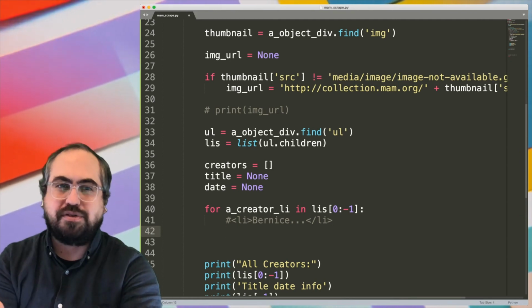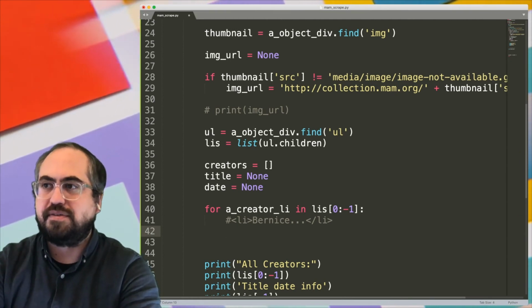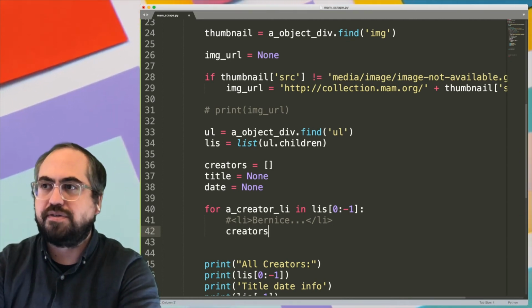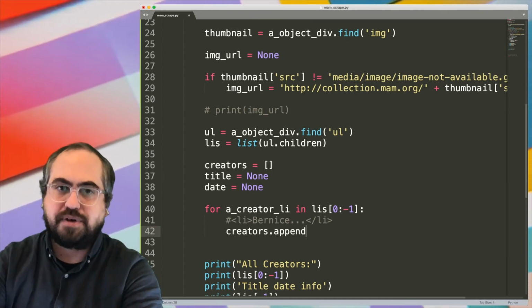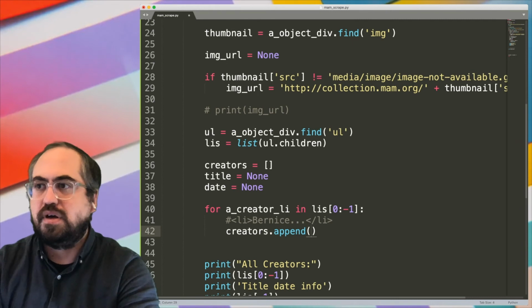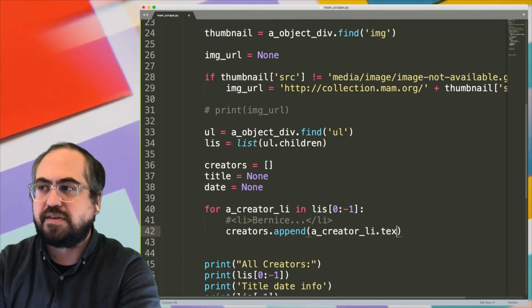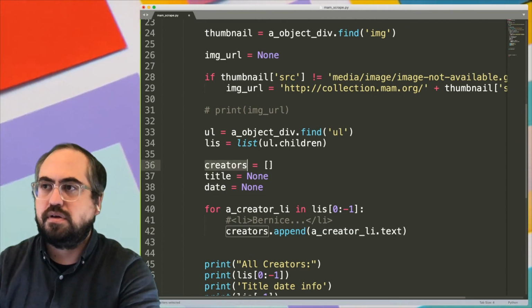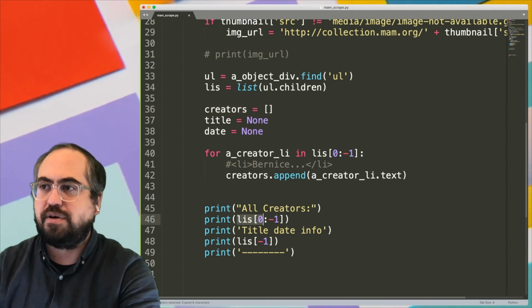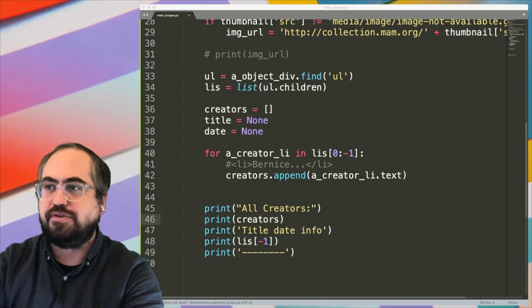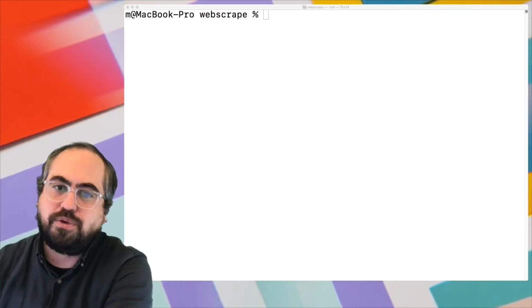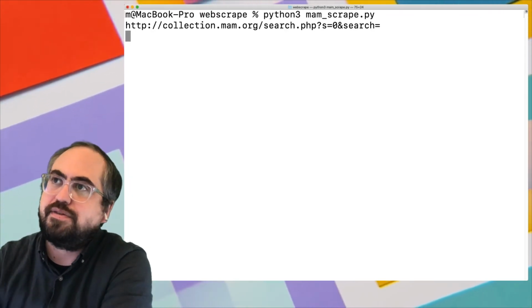So we basically just want the text inside of there. And so we could say, okay, creators, that's our empty list here. Append, right? That's how you add something new to a list. And we'll say this.text. And so instead of printing out this range of the elements, we'll print out the list of text.